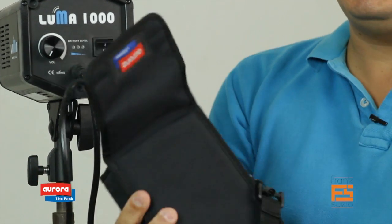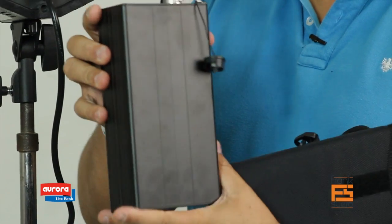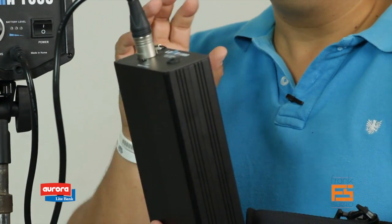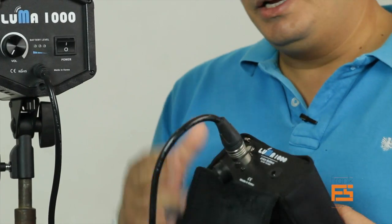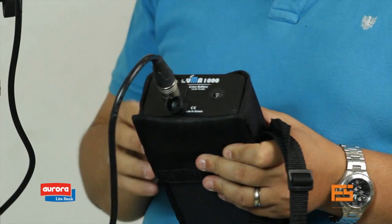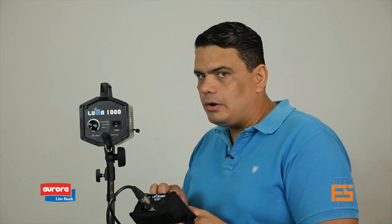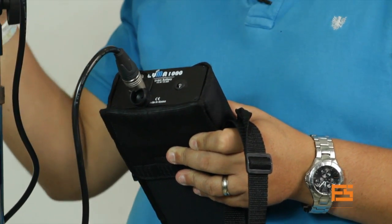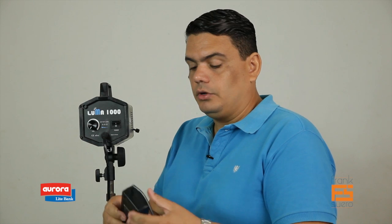The battery comes with a really nice cage, which allows you to hang it from the light stand. The battery is not that big — it looks kind of like a small power generator, but it's very well constructed. It's 100% aluminum all around. We already dropped one of these batteries and I thought it wasn't going to work, but it works perfectly. This battery comes with an adapter that you plug in here, and then you plug that adapter into the wall to charge it. A full charge takes about 4 hours, giving you 1.2 hours of full power — basically a 3-to-1 charge ratio, which is really good. This is the adapter that goes into the wall; this part is the one that goes into the battery.